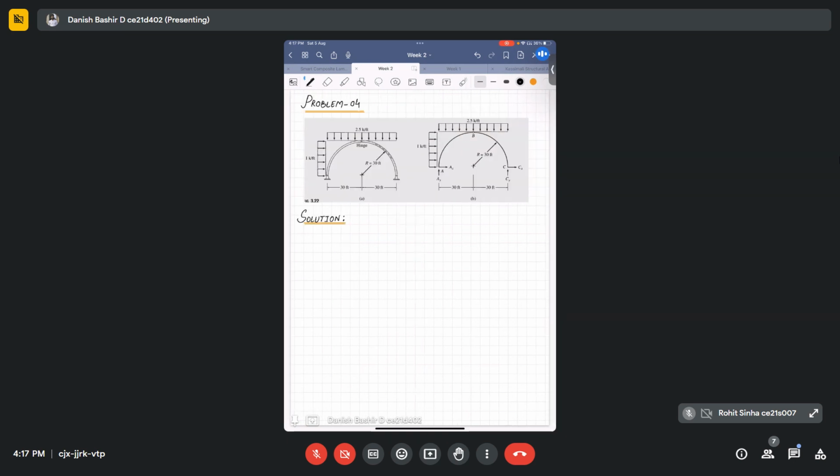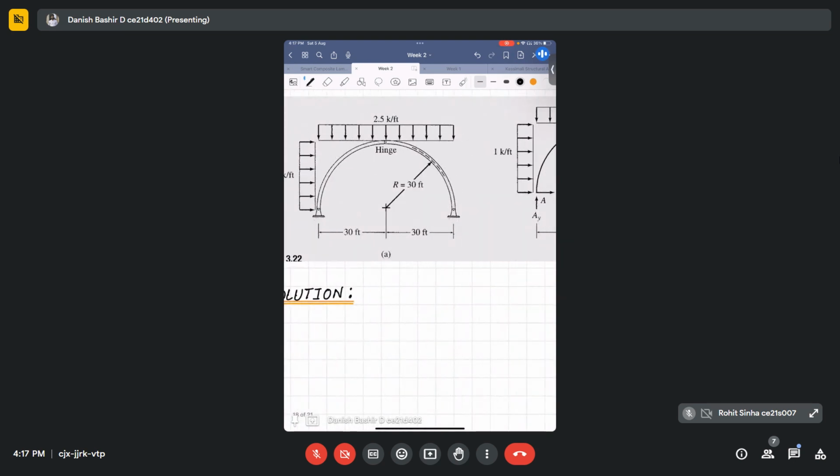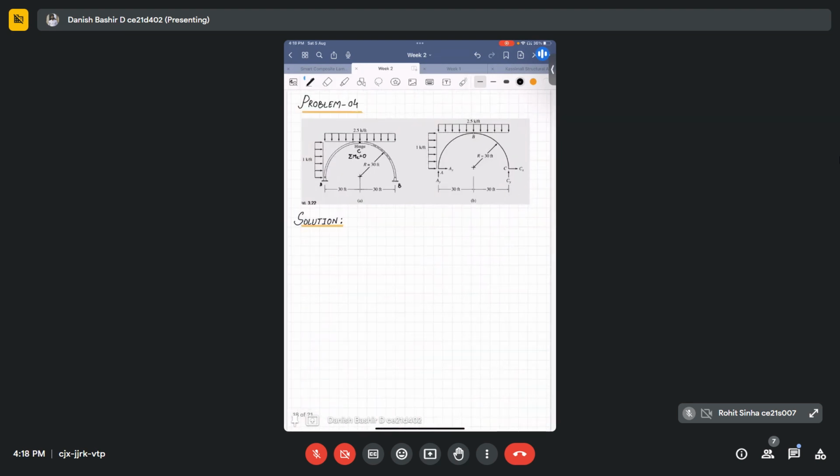This arch problem. So it's a hinge support from both sides. You have side A, side B. It's an exercise for you people, and it's having a hinge here. You know, for a hinge, we have one more moment equation there. We can write one more moment equation, that if it is C, we can write summation MC is equal to 0. Okay, so first detach this structure from supports.